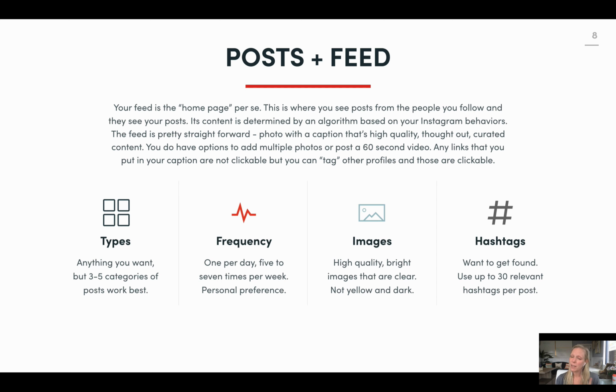You can find from your analytics that I talked about in your business account the times a day that your audience is most on Instagram and looking at stuff, so that you have the most opportunity to get in front of them right away. But even that's not really a science. I've tested early in the morning, in the afternoon, late in the evening. It's all very different because the life of it and the way the algorithm works can vary. I could post right now and get a like 2 days from now because it showed up in somebody's feed 2 days from now.